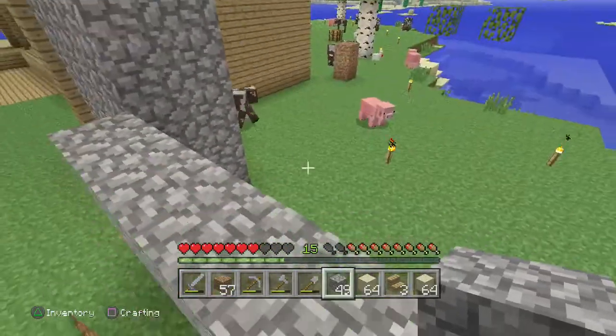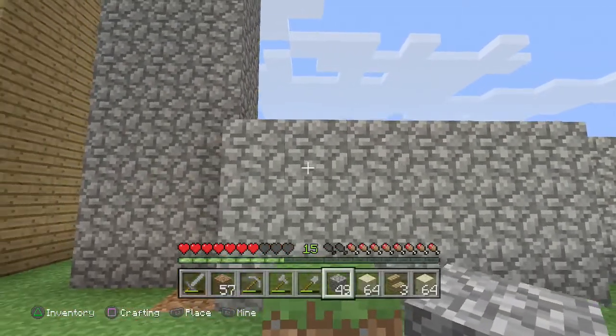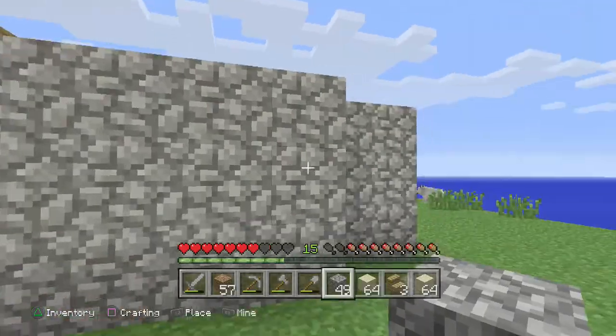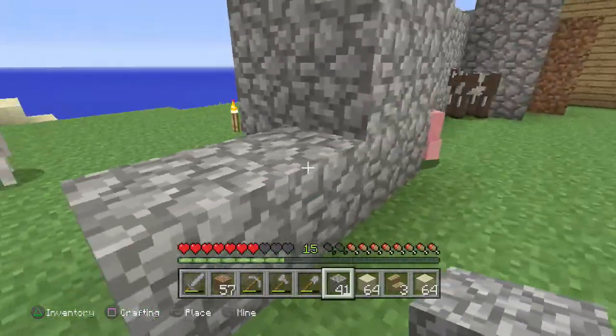So let's see. You know what? We might have to make this 6, because then we could put a pillar there. Yeah, we're going to make this 6. How many is this? We're doing 8. And now we have to extend that again and destroy this.